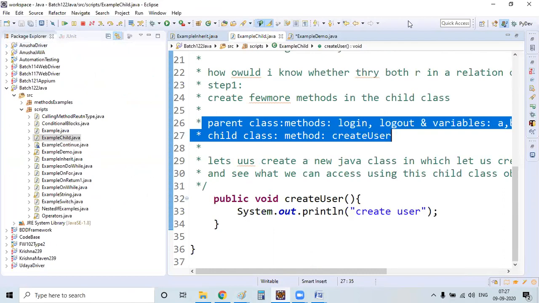Am I clear for you guys till now, or any questions for me? Sarita, Sunita, Padmaja, Payal, am I clear for you guys, or any questions? Yeah, I have a doubt. Yes. We inherit variables from the parent class to the child class.